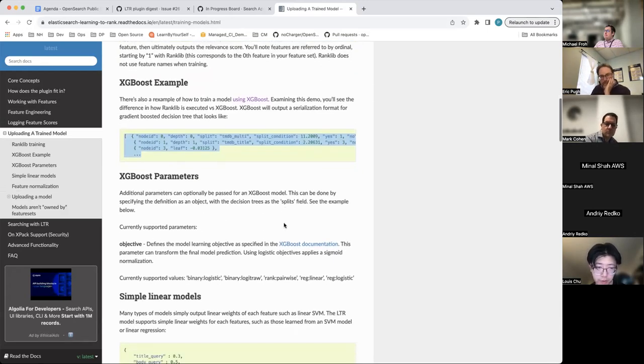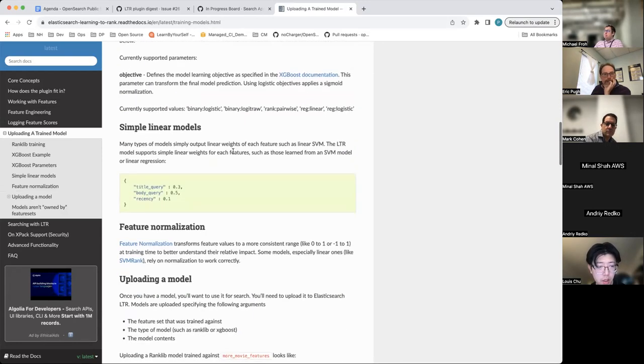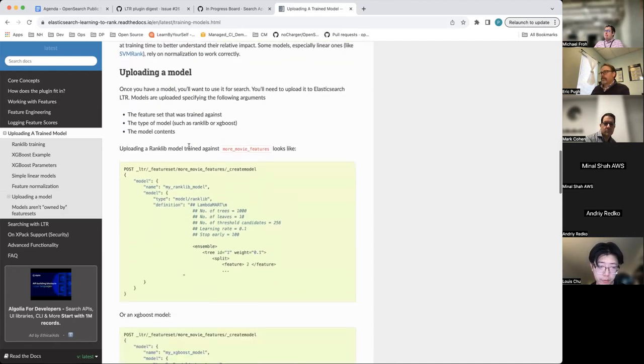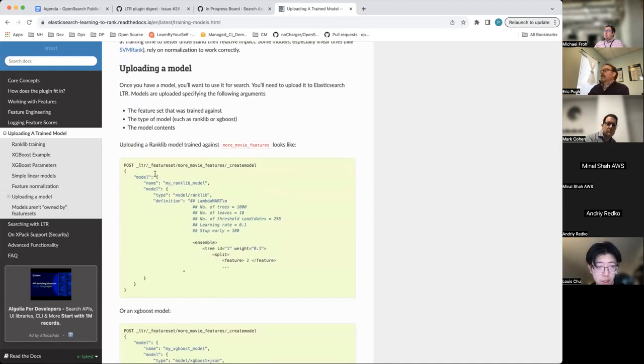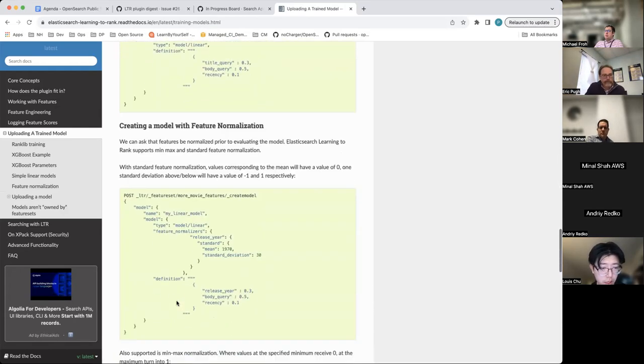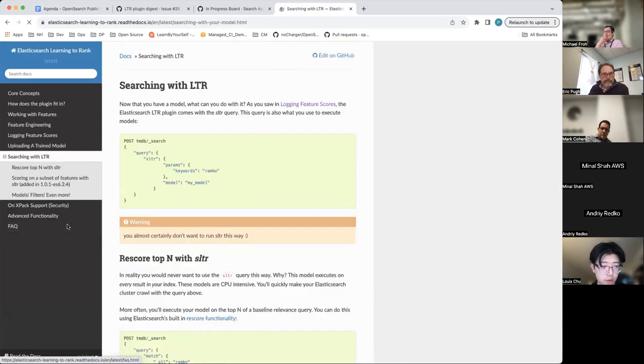If it's an XGBoost model, it should look like this, for example, and the linear model should look like this. So there are formats of the models, basically. And the grid model, the request just looks like this. It's pretty straightforward.